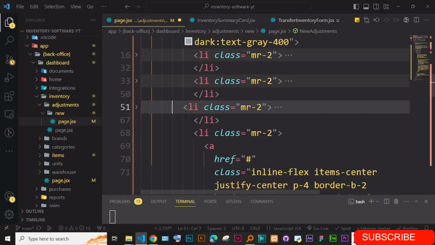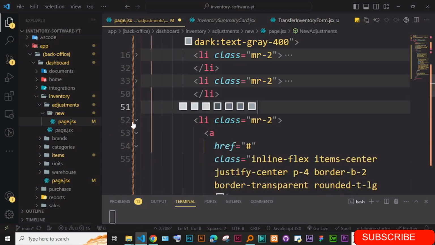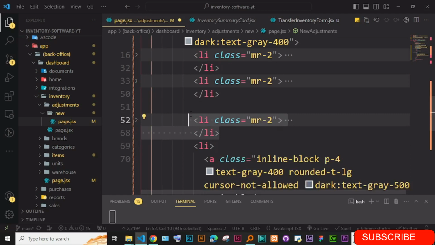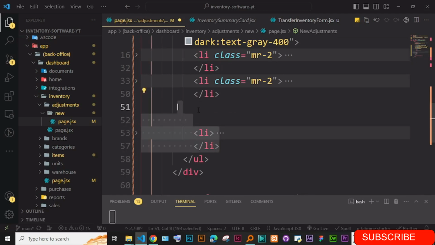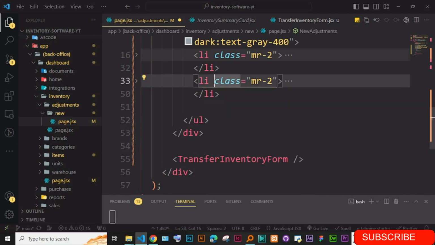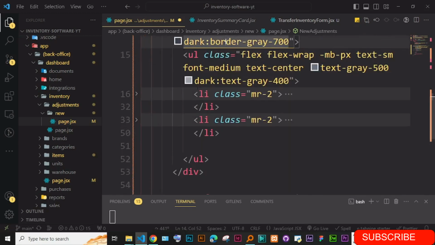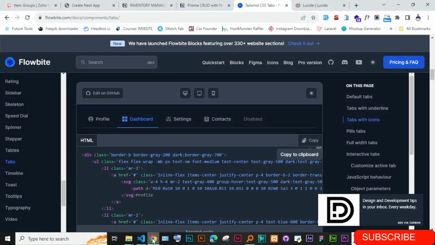Remove this, just like that. Remove the next one. Remove this one. So I'm just removing all these ones. So I have now 2. Now even this other one, we have the active one and then this normal one.